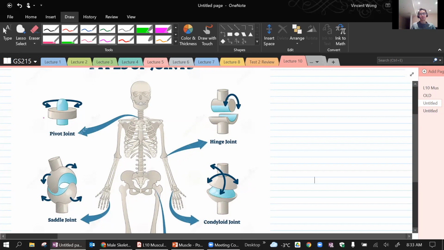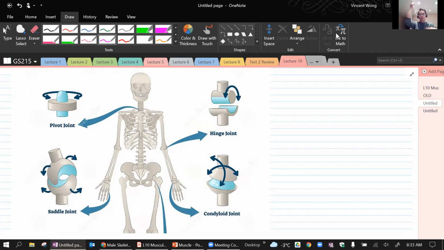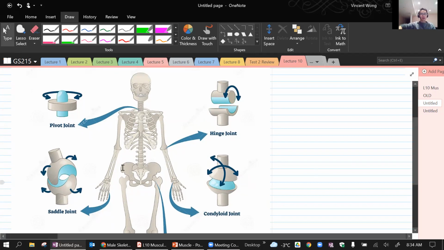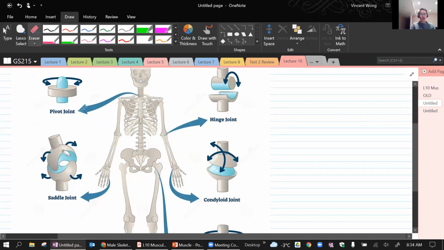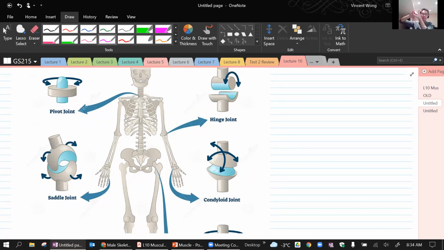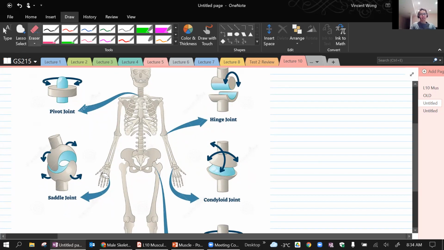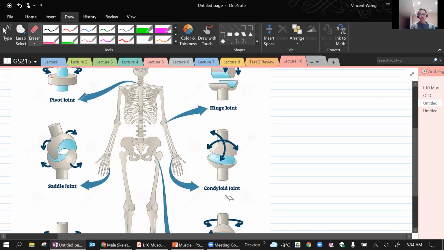And we have a pivot, which allows you to turn your head, right? We have a hinge joint, which is in the elbow and the knee, allows you to do this, okay? There are saddle joints, which are kind of like 2 half cups going together. If you think about 2 Pringle chips put together like that, you can have 2 kinds of motion. An example of that would be in your wrist bones, which is the carpals, okay? And then there is also the condyle joint, which is also present in the wrist.